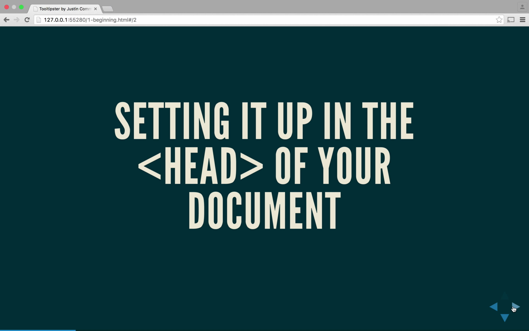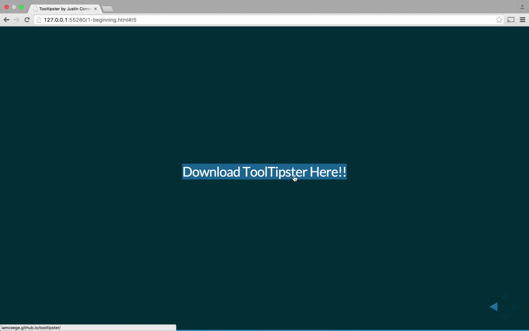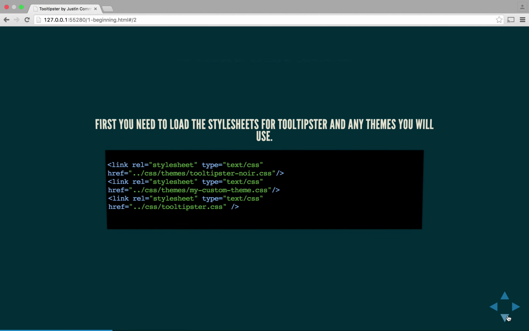First thing you need to do is download Tooltipster, and I put a link right here for you to do that. So you have all the necessary files. And after you do that, you need to set up the head of your document.